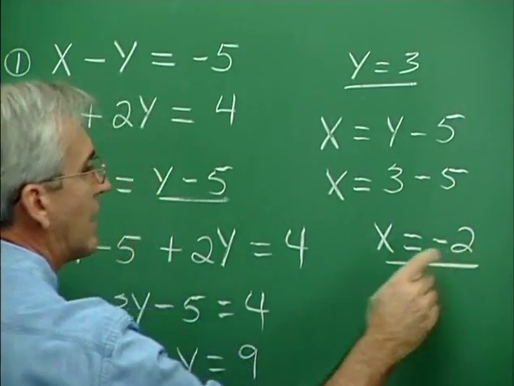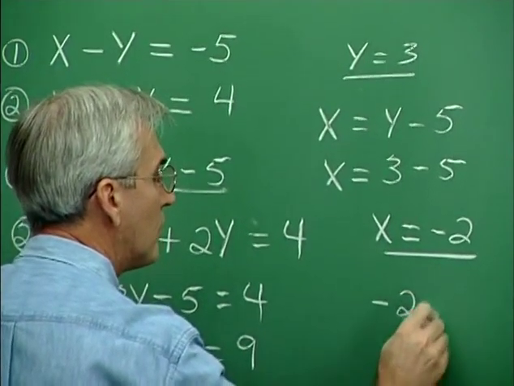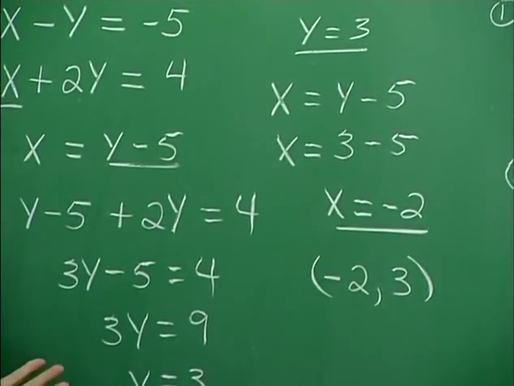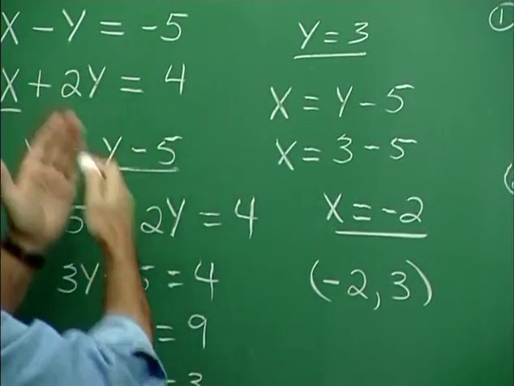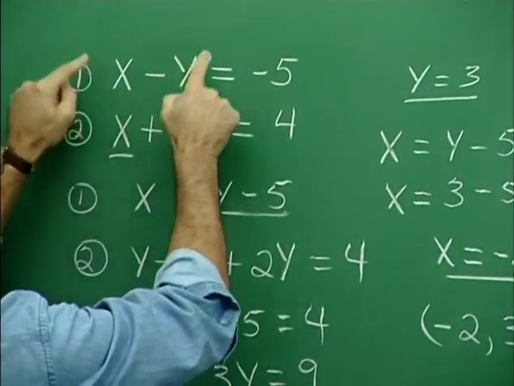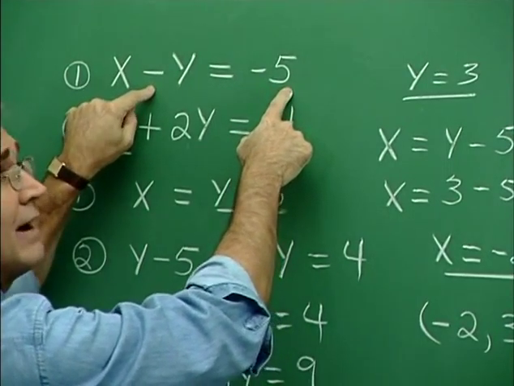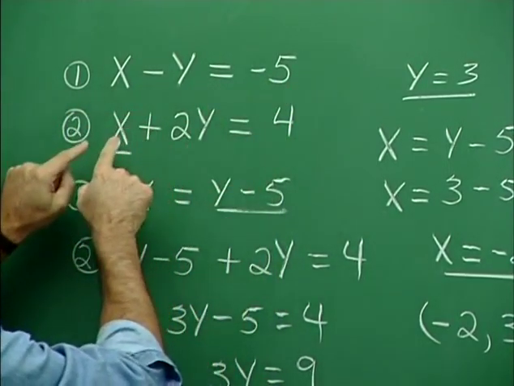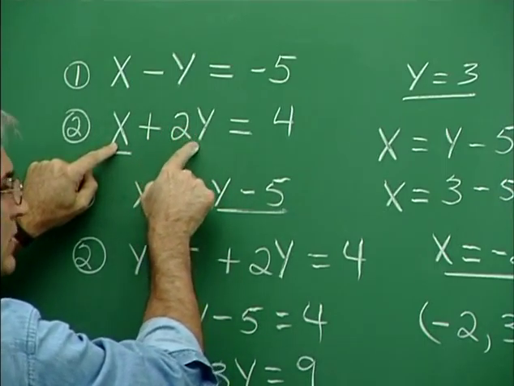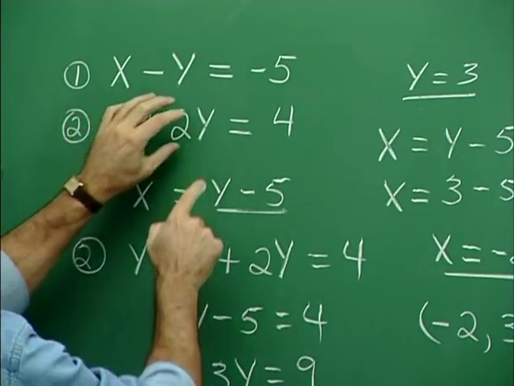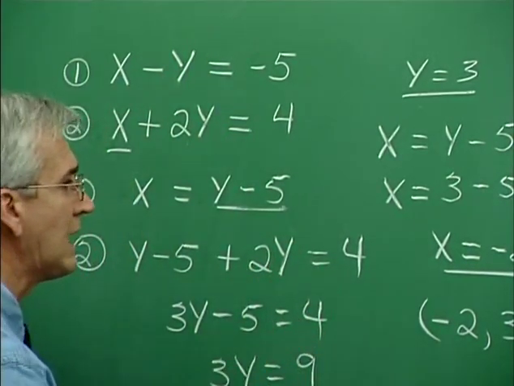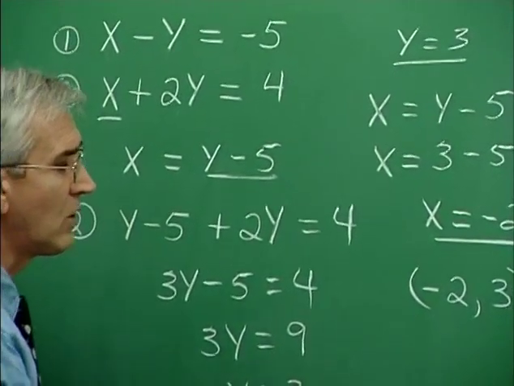Now that means that the ordered pair negative 2, 3 should solve the system of equations. Well, let's see if it does. If it does, then it makes the two equations true. If x is negative 2 and y is 3, negative 2 minus 3 is negative 5. Negative 5 equals negative 5. Yes, that one's true. If x is negative 2 and y is 3, 2 times 3 would be 6. We'd have 6 here, negative 2 here. 6 minus 2, that's 4. 4 equals 4. Yes, truth. So we seem to have a solution to the system of equations.